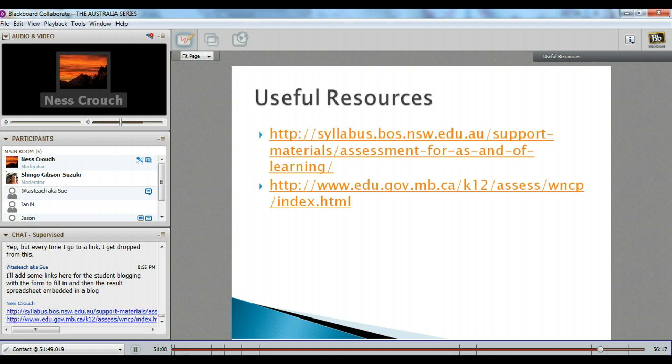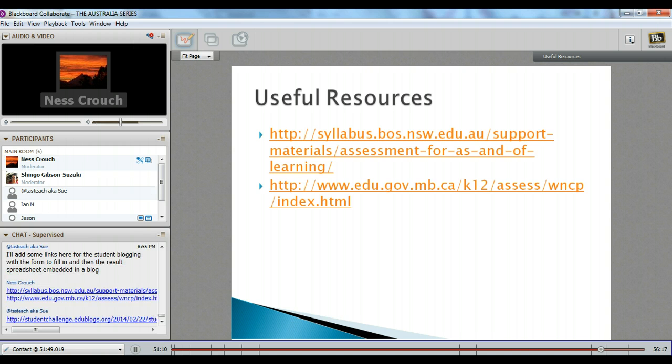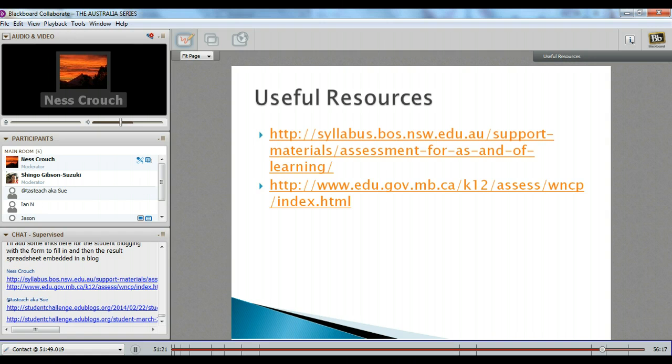So the first one's just the Board of Studies brief one, and also a link to Canada. This document I found available when I went to search it, because I downloaded it about, I don't know, 12 months ago. When I went to search the name of the document, it came up in a lot of places. So it's a widely used document, particularly in Canada, and it's a really good document. It is about 12 or 14 pages long. It's quite long, but very, very useful. Very good at clarifying understanding of those types of assessments, so I'd certainly recommend them.